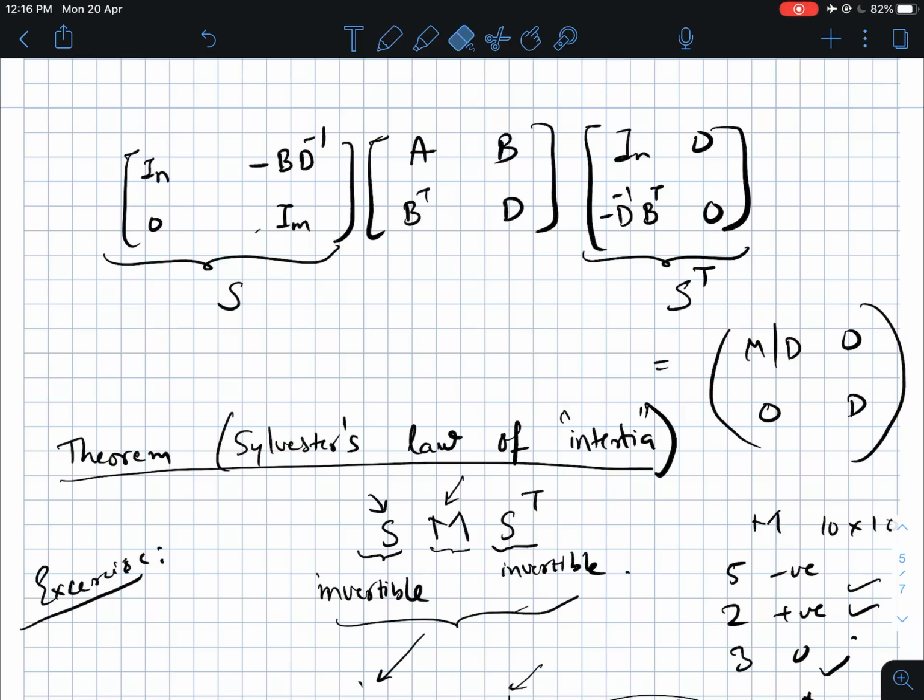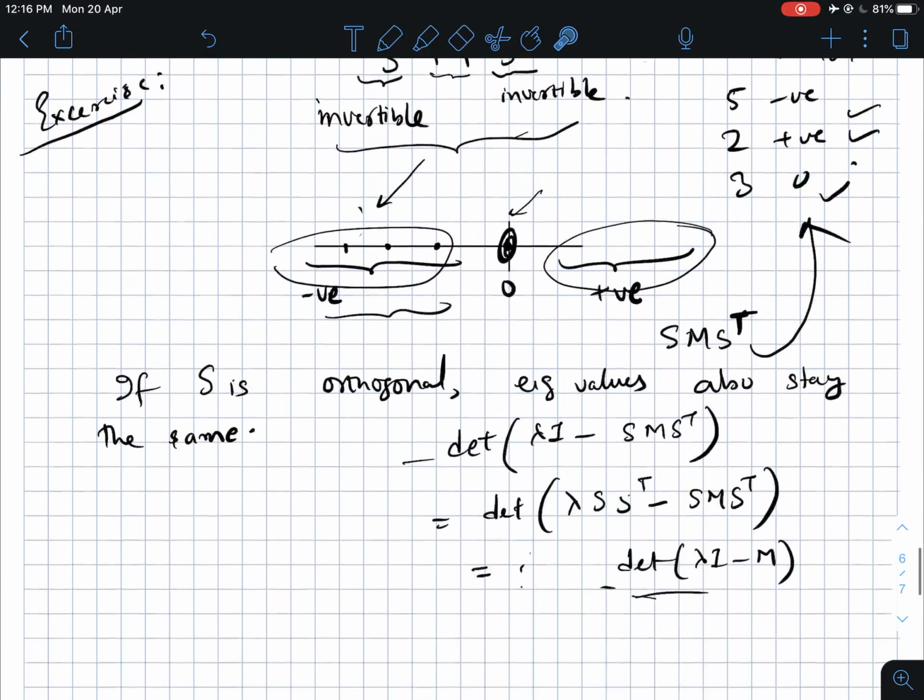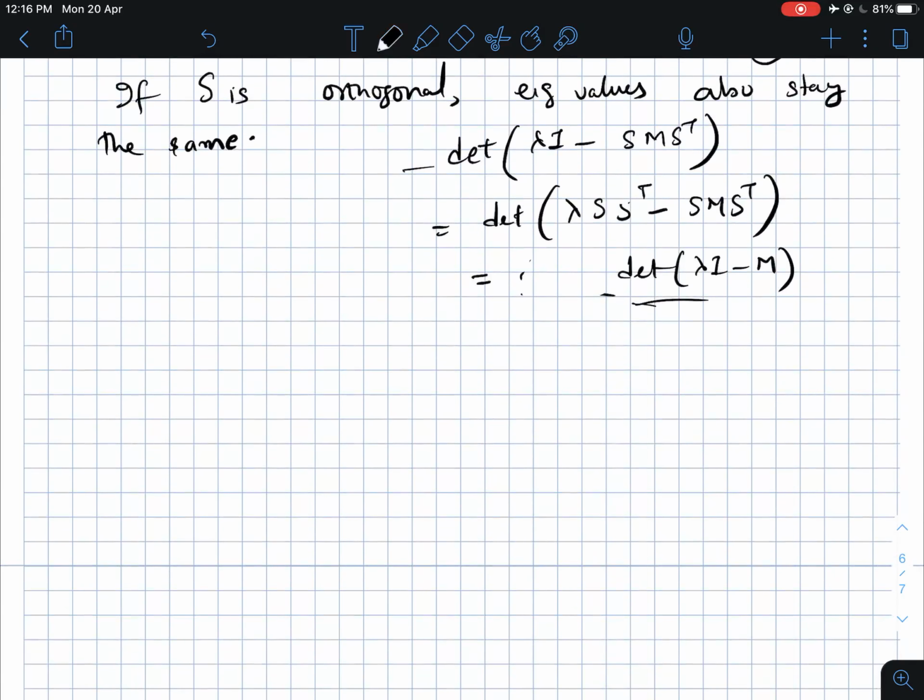Okay. So if you apply Sylvester's law of inertia to this, what does it actually say? It says that the number of positive, negative and zero eigenvalues of this matrix will be the same as the number of positive, negative, zero eigenvalues of this block diagonal matrix. Now let us look at the block diagonal matrix. What are the eigenvalues of a matrix like this, P, 0, 0, Q? Let's say that P and Q are symmetric.